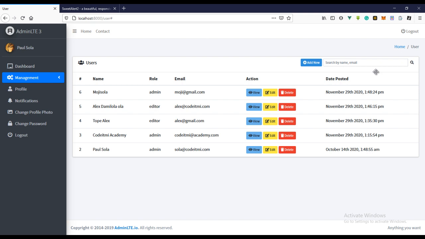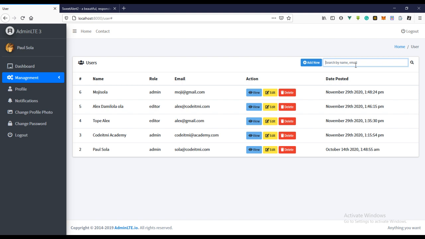I think the search, we can do this search also, but I really feel like it's not necessary. It's not really in the line of what we're doing. But I may show you how to search for a user, and I may show you the notification, how to build a notification system for your user.